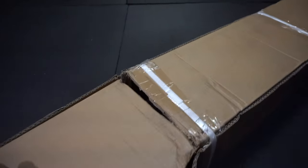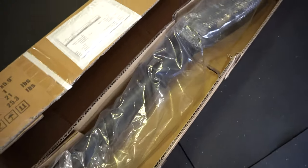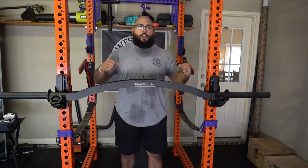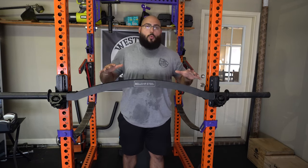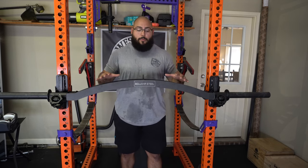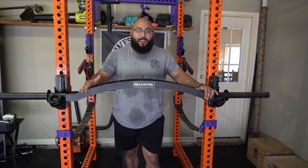Taking it back to the beginning — the packaging was a little messed up. I had a couple of slices in the box where it almost would have torn, and the bar itself wasn't tight in the package. Some other companies use styrofoam to prevent wiggling; this just had a sleeve of plastic. Fortunately nothing was wrong with the product — it wasn't damaged and I didn't see any scratches on the bar, so that's great news.